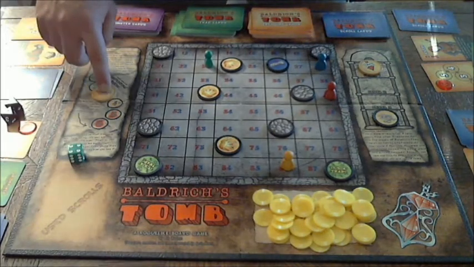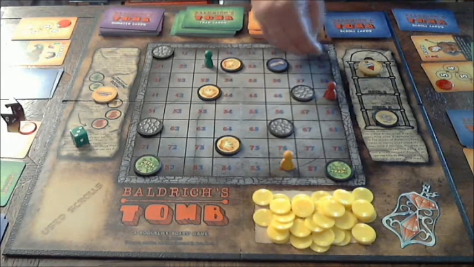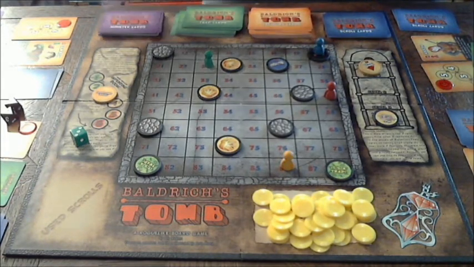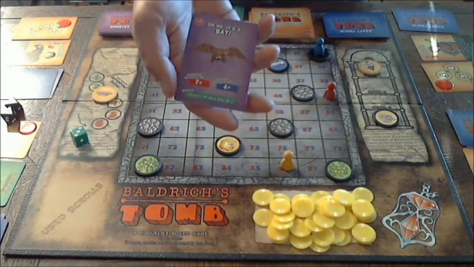So now we go down to round 3. It's the first player's turn again. He rolls a 3. He's going to move up here to the corner. Flip this over. He reveals a monster. Now, monster is going to take a little bit of explanation. He revealed a bat. So let's see how combat works.